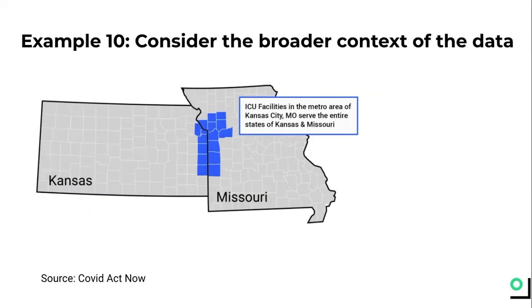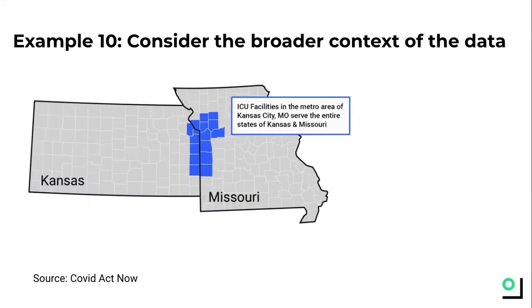While COVID data is often reported by county or state, COVID spread doesn't end at the county line. Many healthcare systems operate regionally, making it important to consider the context of COVID risk across those geographic areas. In Kansas and Missouri, 75% of all counties do not have a single ICU bed. This means that people from these counties have to travel into Kansas City for medical treatment. Severe cases from rural counties in Kansas and Missouri are all being treated within the same hospitals.